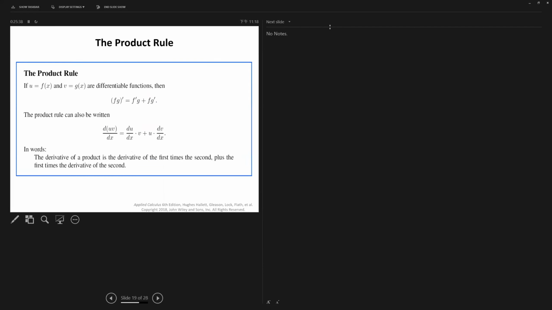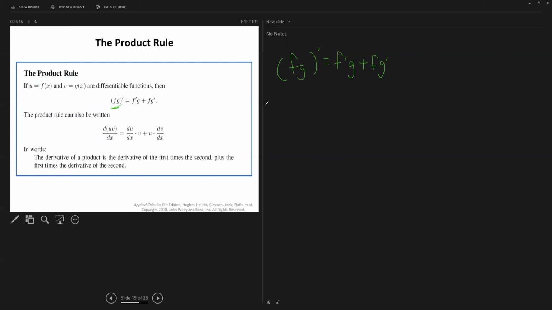So let's say I have a function that is f times g. Then to find the derivative of the function, all I need to do is take the derivative of one of them first, let's say f, so f prime times g, and then put the derivative on the other function, and that'll be f times g prime, like that. Notice that we have two terms, and the prime is on a different function in each of them. And that's the product rule, when you have two functions multiplying together.